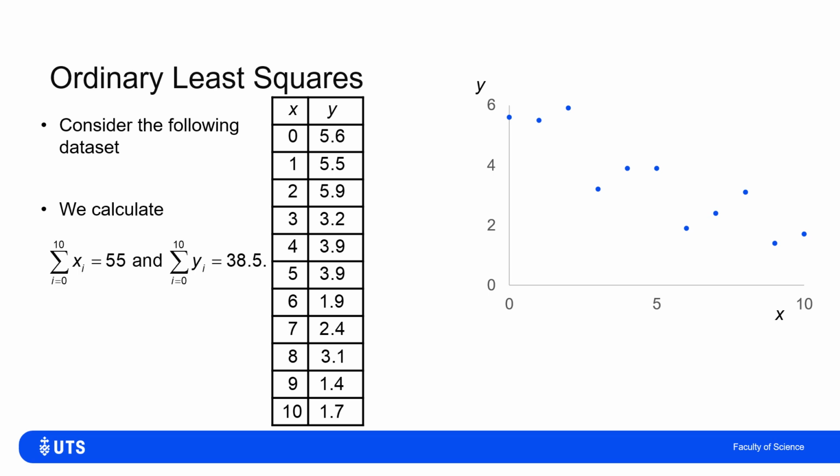But I don't want to do this based on I believe. I want to do this a little bit more rigorously. Well, the sum of the integers 0 to 10 is 55. And the sum of the yi's, you can check it or you can trust me if you wish to, sums to 38.5. This gives me an x bar of 5. There's 11 observations that sum to 55, so an average of 5. And there's 11 observations of y, which sum to 38.5, giving y bar of 3.5.